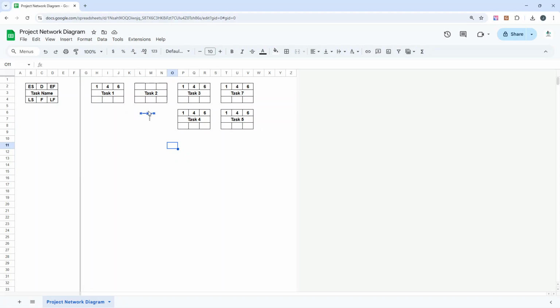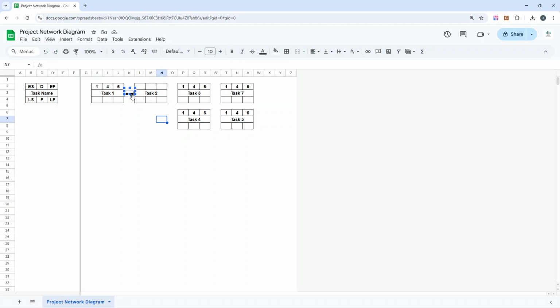If you hover over, you'll see this little hand, and then you can put it in. It makes sense to click on it and drag it just so it looks better visually, like that. Left click, get that hand, and then drag it and connect the two. Now, it does take a little bit of playing around with. You want it to look fantastic visually, but what you want to do is build out the dependencies. So this is saying task 1 can't start until task 1 is finished, and you go through that process.